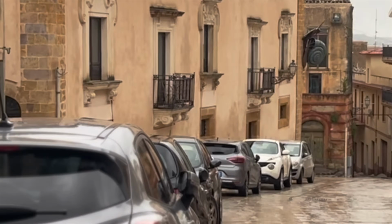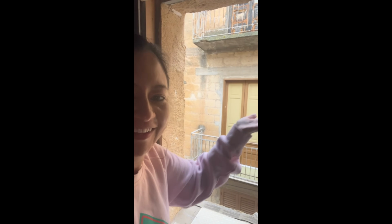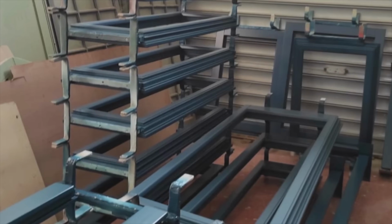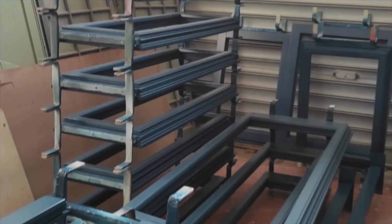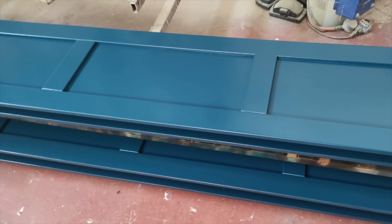If we've forgotten that we're on an island, this tropical weather will remind us. It's raining. And we have no windows. Great things come to those who wait, and they're being manufactured. The teal door with the herringbone design is almost done, and all of the custom shutters as well.